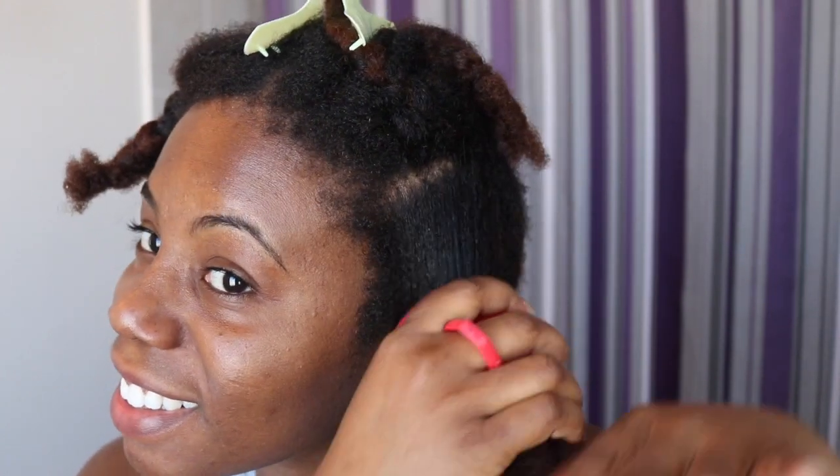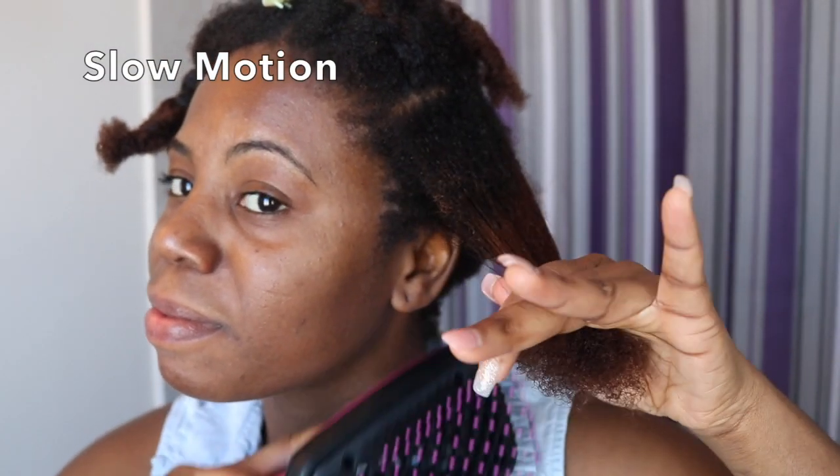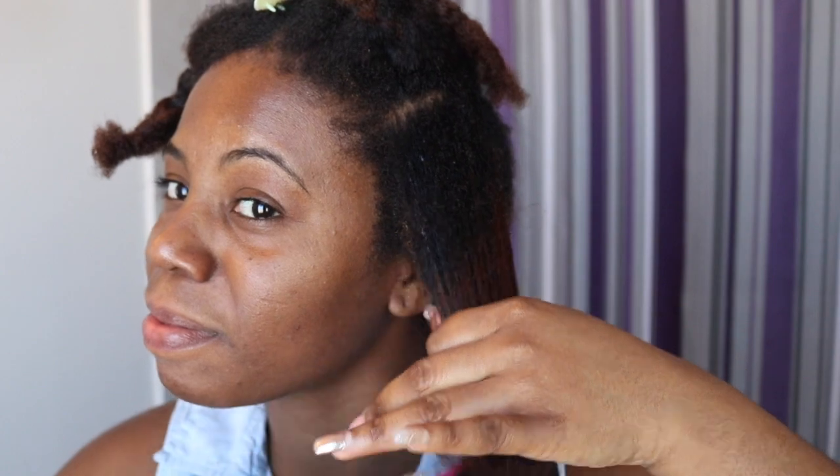Let's see how this goes. Do you guys see how my hair just bounced back? What is that? Alright, get ready to be amused with the noise. So I'm going to use the low setting. Two minutes just to do one side. Hell, I'm just a slow poke today.